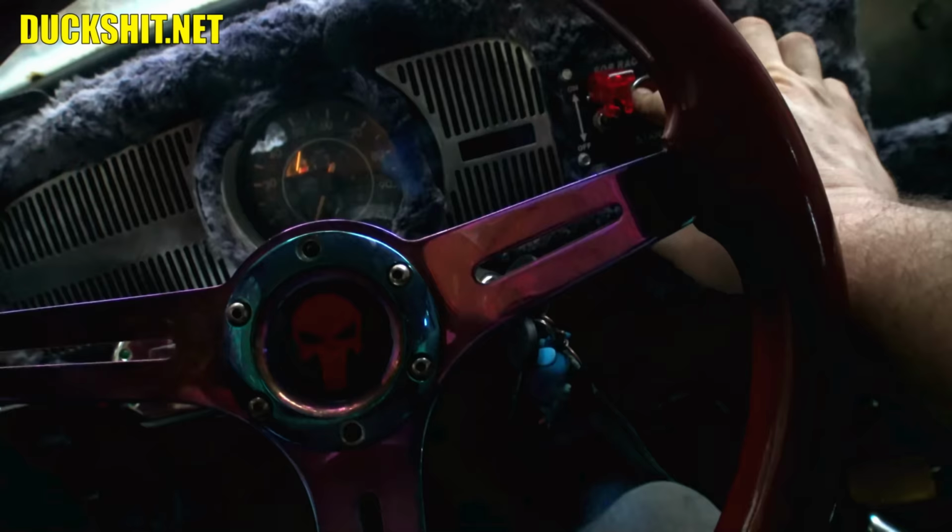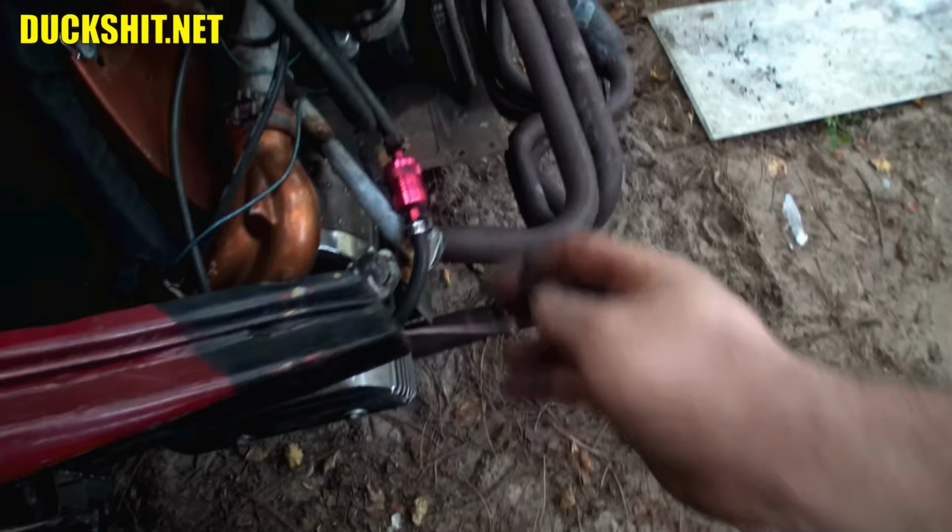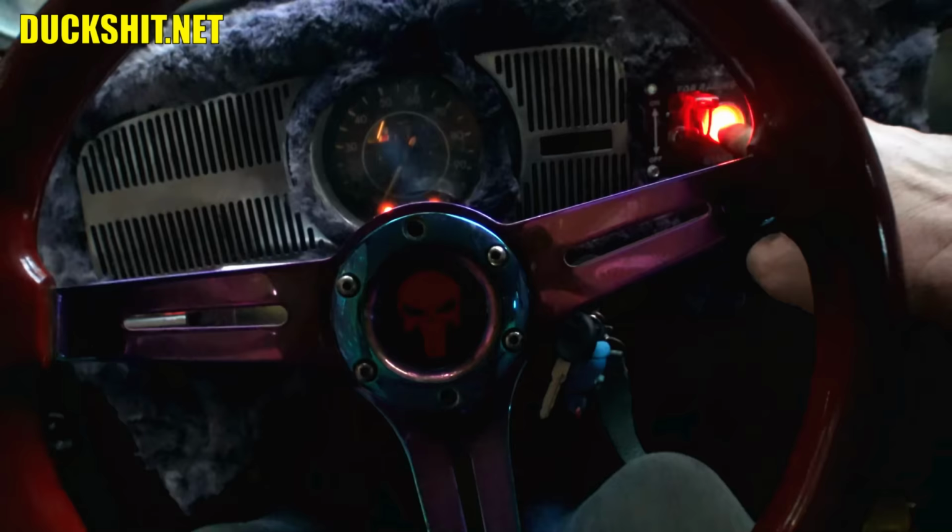Oh, you know what? I disconnected the coil while I was messing around with electrical stuff, so that way I did not fry the points. Yes, there it is. Look at that. That'll start it. Okay, back in the car. Hey, watch this, you guys. Oops, try one more time.